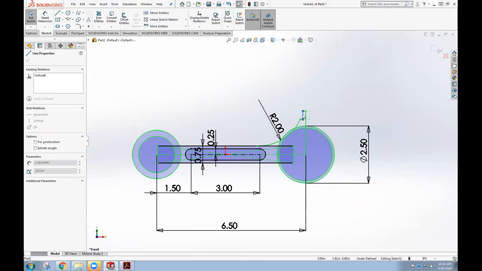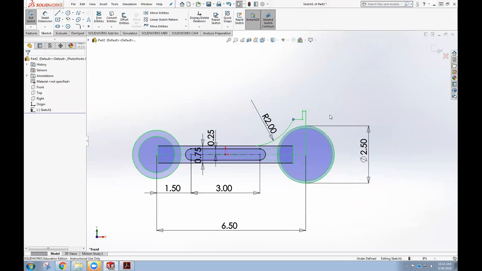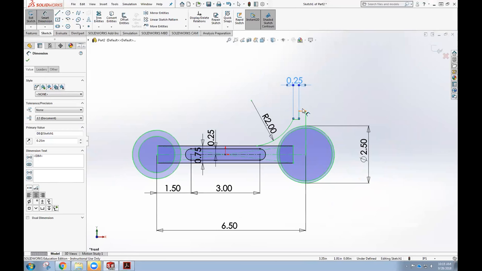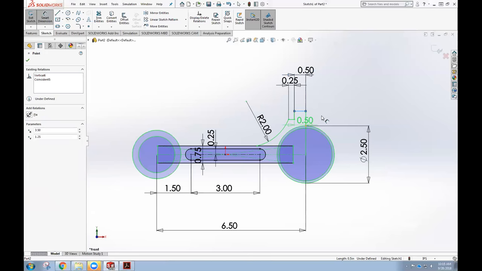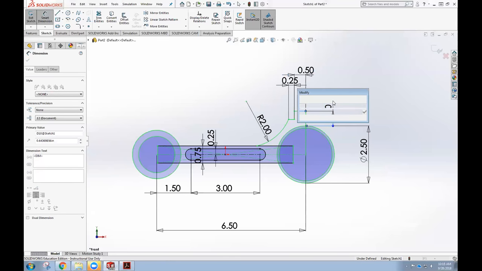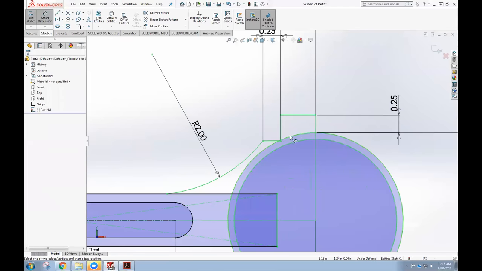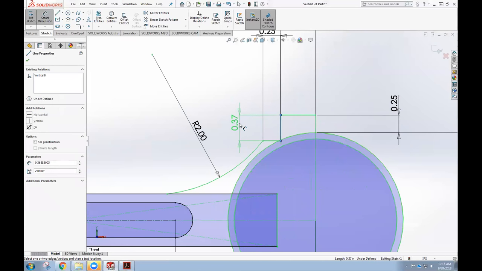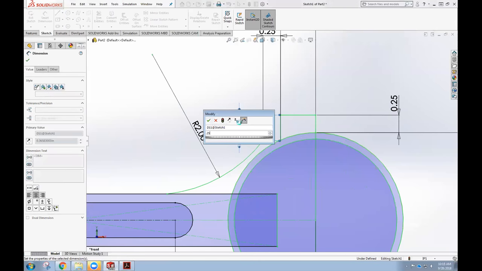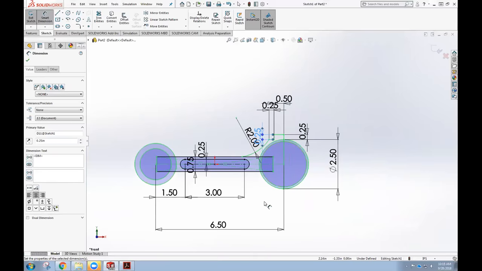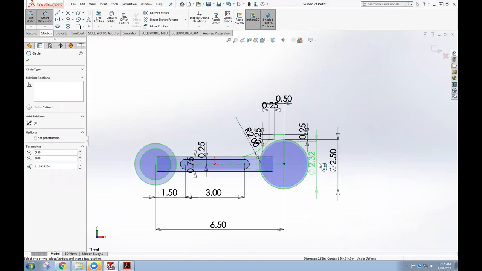So let me adjust my sketch some. There we go. Things are starting to come together for us now.